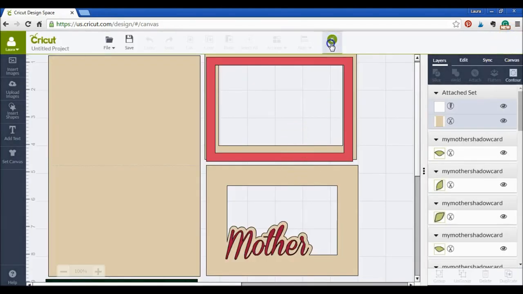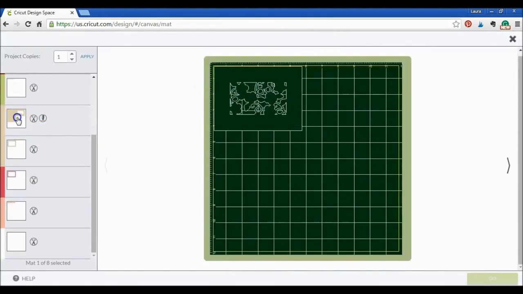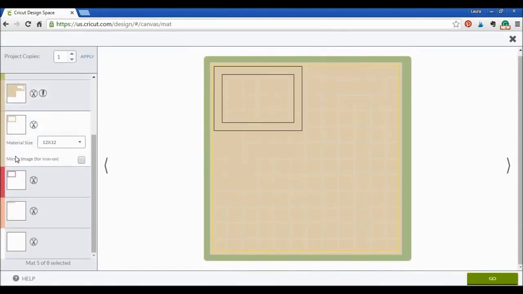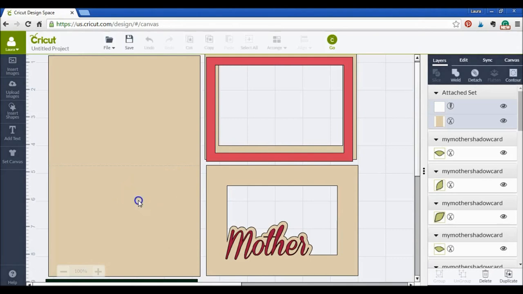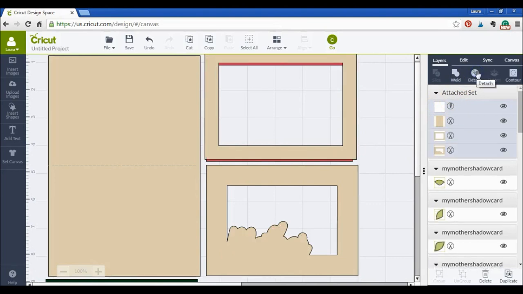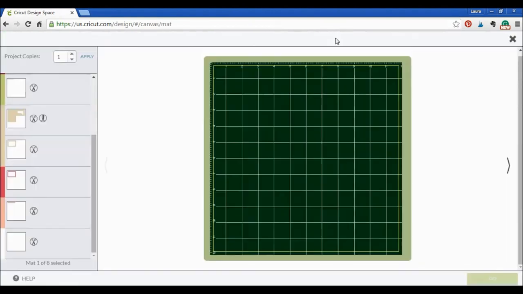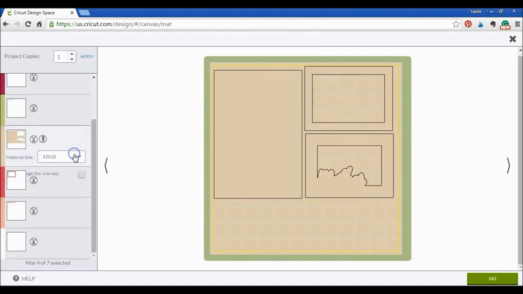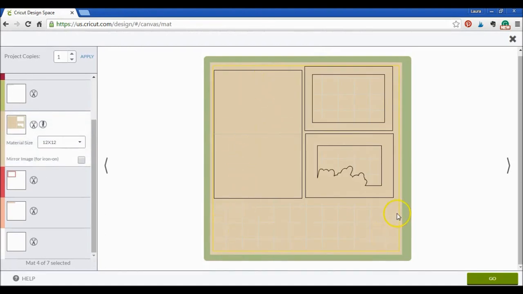Now again, I was showing you when you click go, this is printing out these two, it's cutting out these images on two separate pieces of cardstock, and that's just silly. So we're going to select all three pieces, click Attach, and what that does is it makes these all attached in this particular configuration so that when you go to your cutting mat, you'll now see they're all on one mat, and I'm wasting a lot less paper. I'm not having a second one, and there's just this little bit of paper left over on the bottom.